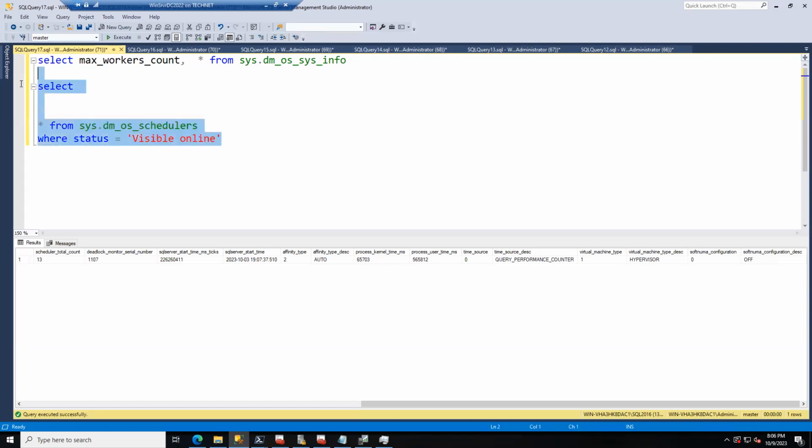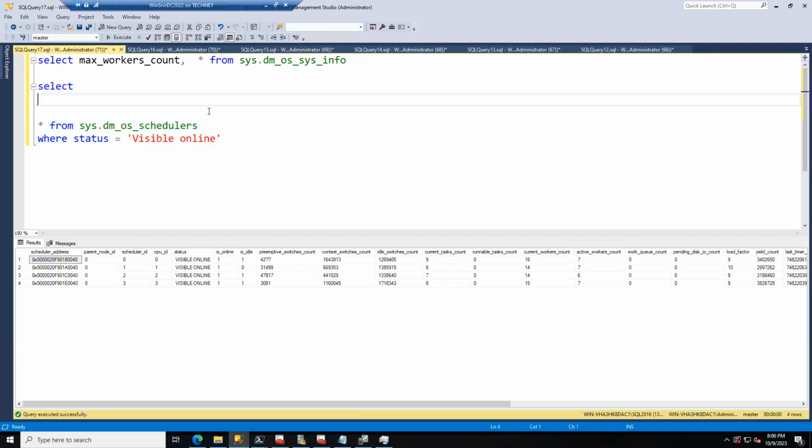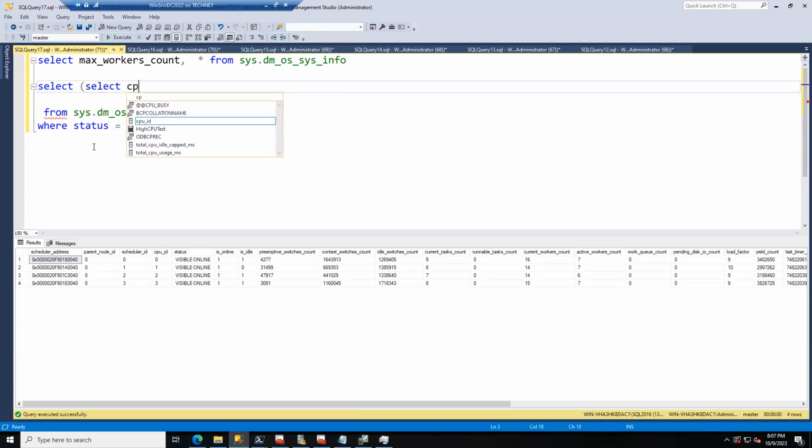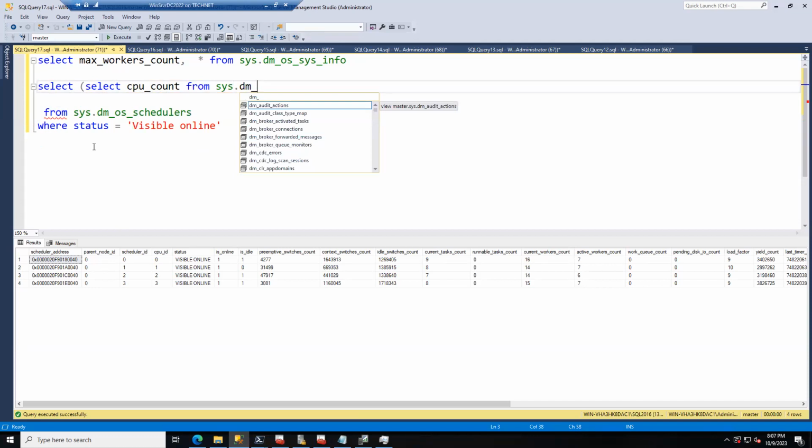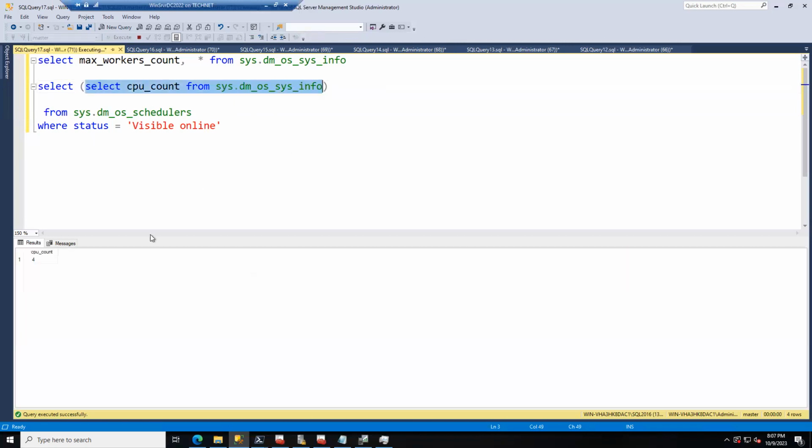If you get that, you'll have the visible online schedulers. Then, select cpu_count from sys.dm_os_sys_info. So you can get the CPU count, whatever it is.